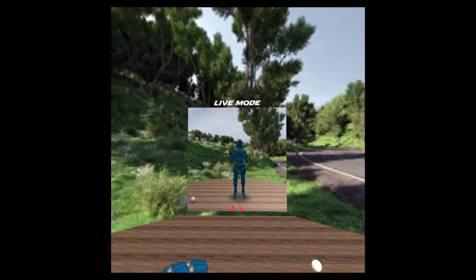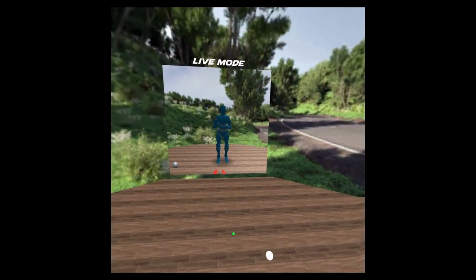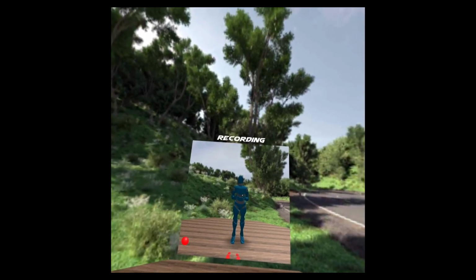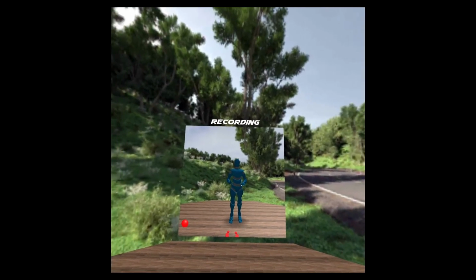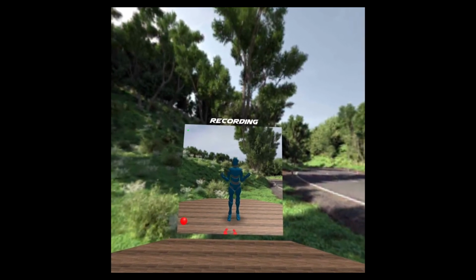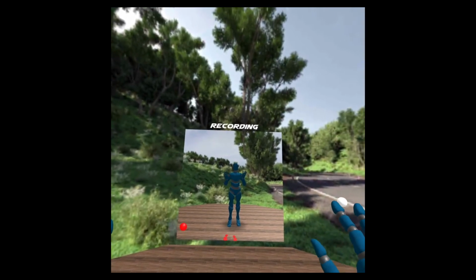And I found that you kind of got to use a combination of the controller as well as your finger tracking, because you want to actually record the finger tracking, but in order to stop the recording, I could not figure out a way to stop the recording without pressing the button on the controller. So I did a bunch of hand motions, kind of moved my fingers around and just testing out the system, and it works really well. It's pretty interesting how it records everything.